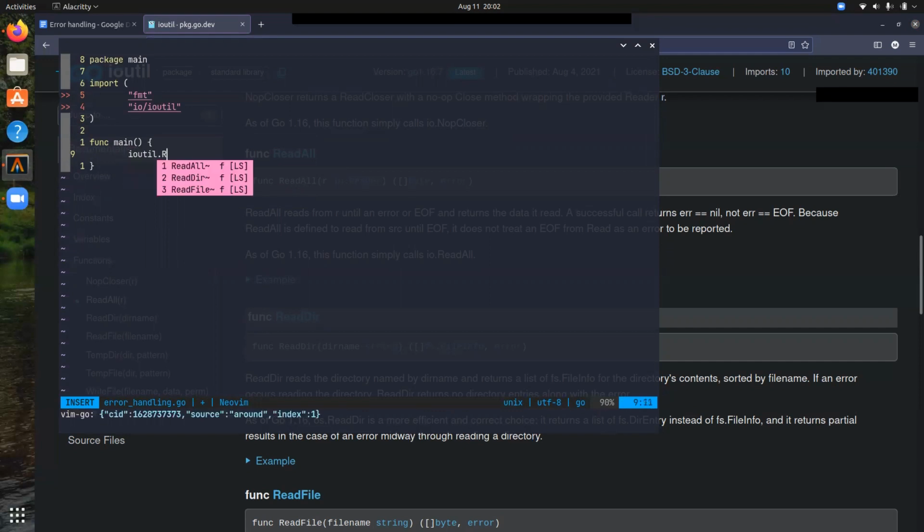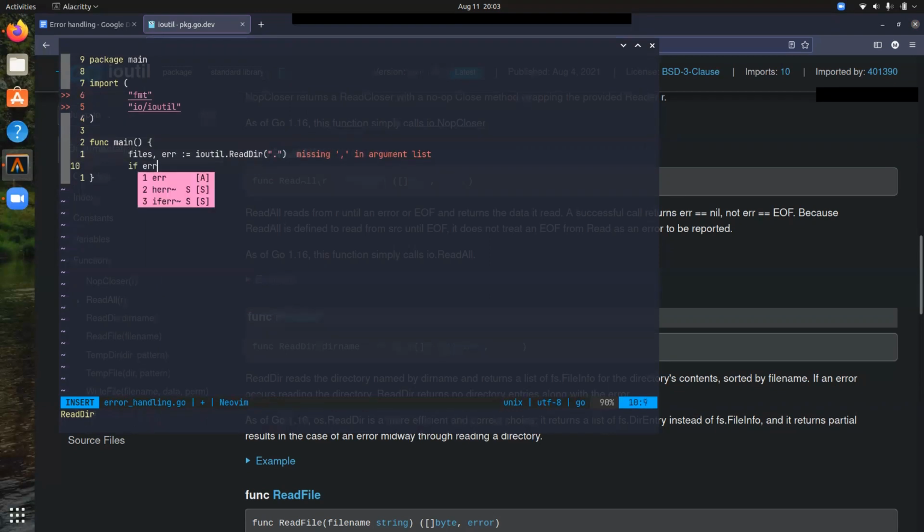So I can call in my function here, ioutil.ReadDir, and then I can do that for the current directory, which is represented by dot. So files, err equals that. So if err is not equal to nil, then I'm going to panic if an error occurs.